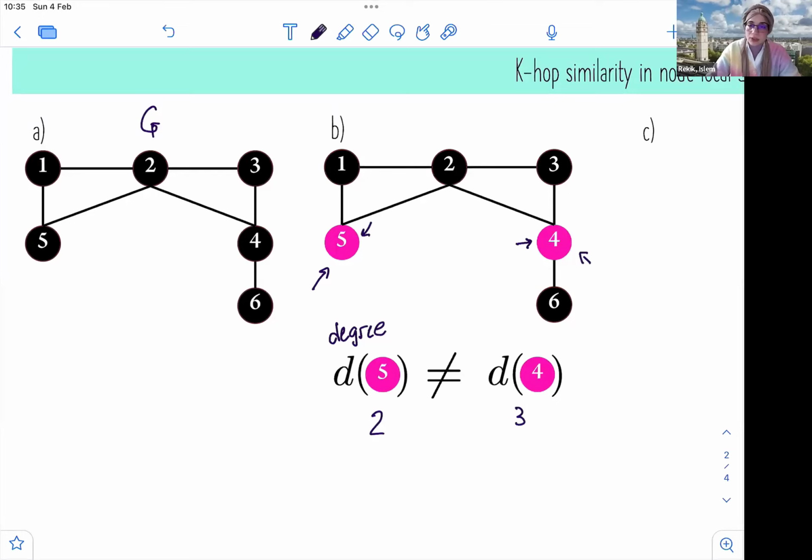Okay, so here we're looking at one level of neighborhood. If we're going to take K equals 2, which means we will look only at K-hop similarity, K-hop similarity means within a 2-ring neighborhood. Let's find if these two nodes are similar or not here. From the first layer, K equals 1, the first ring, we can see that they are different. So we should stop here and not go deeper, right? So we know that they are different.